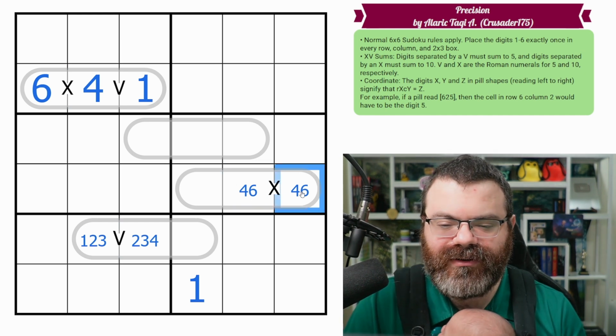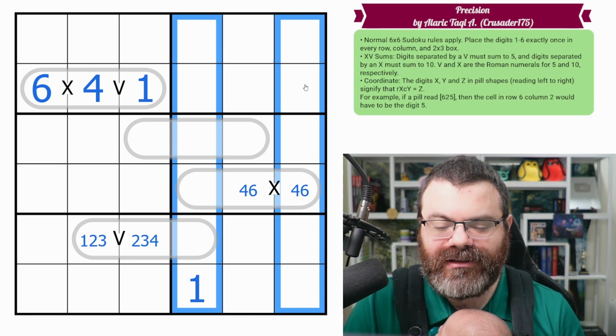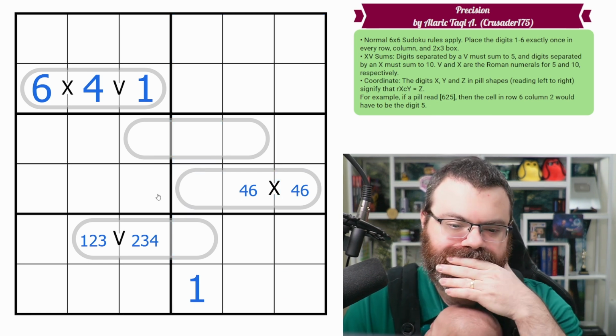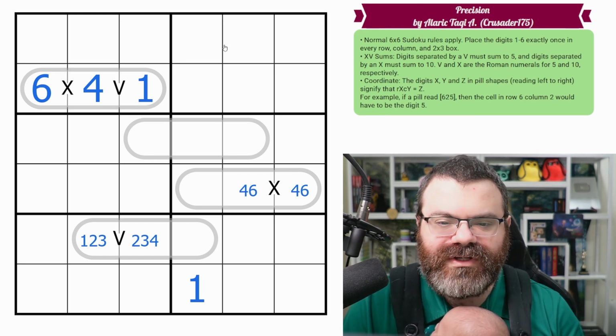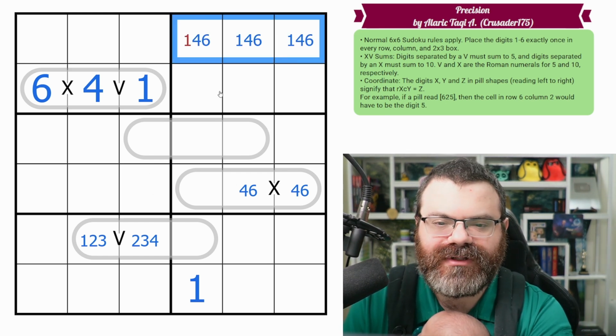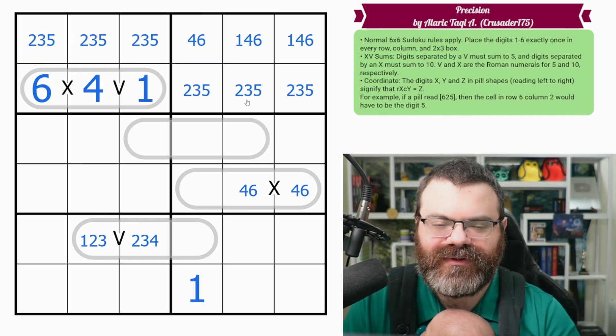So this is placing a 4 or a 6 in column 4 or 6. Interesting. So we know, let's see, what do we know? I'm not sure. Can we do more with this? We know this is 1, 4, 6. Whoa, my hand was off. This is 1, 4, 6. That's not a 1. And then these are all 2, 3, 5 for what it's worth.